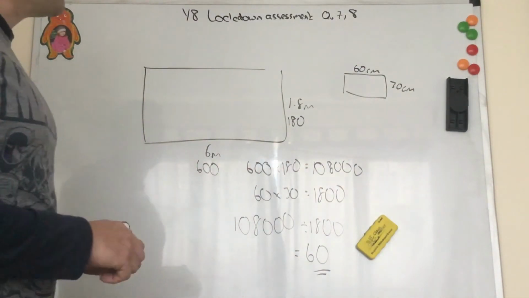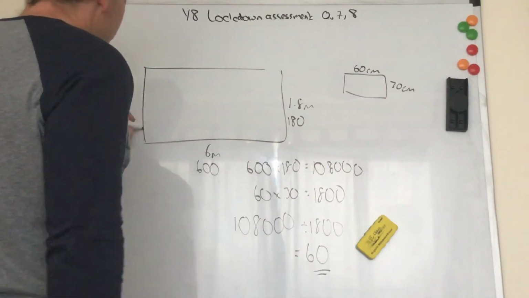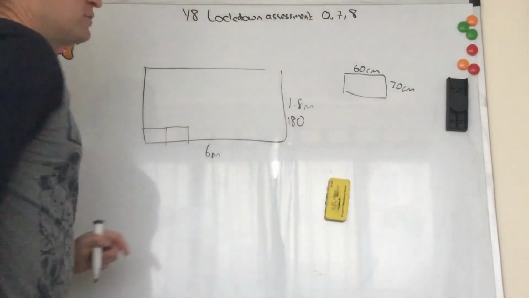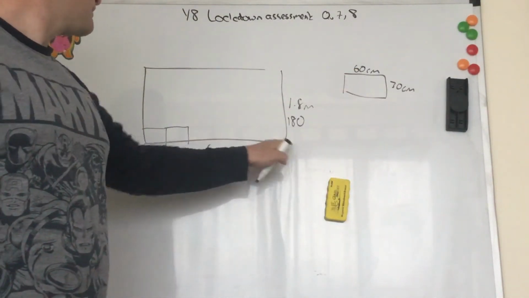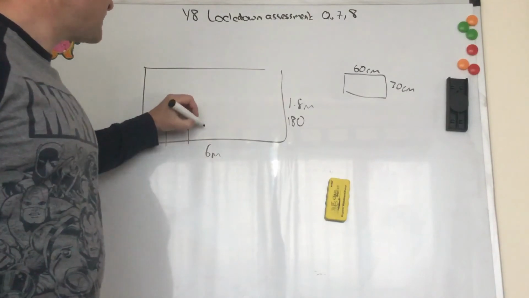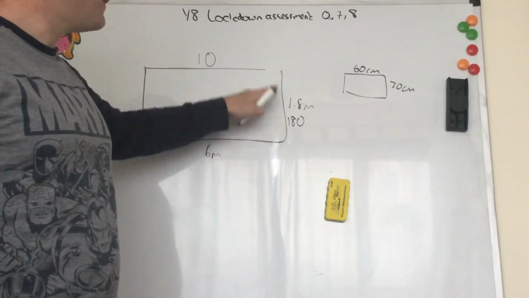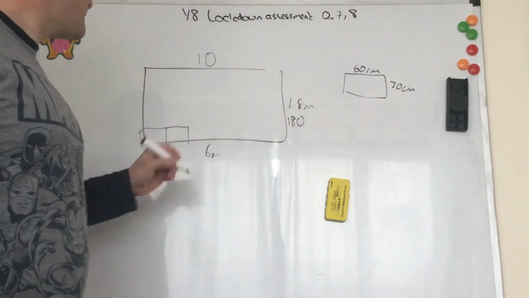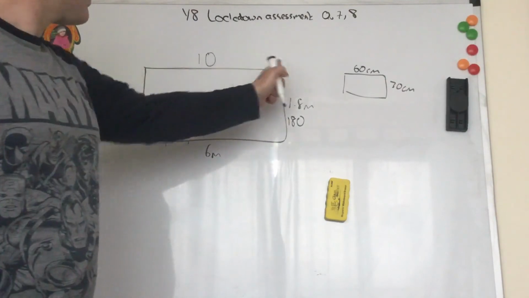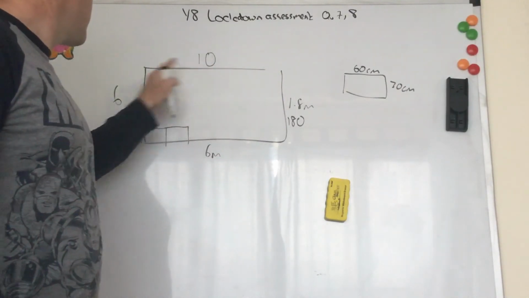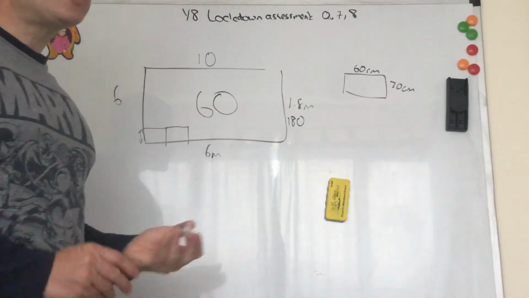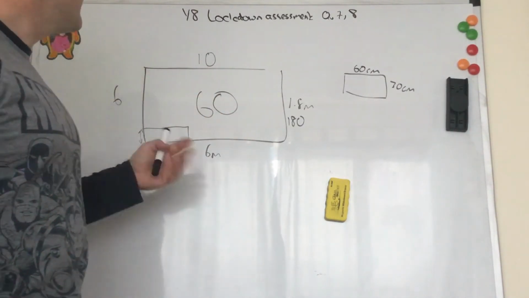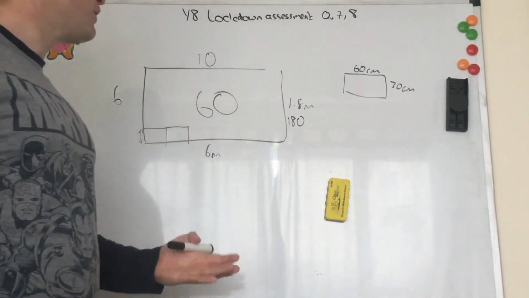The easier way of doing it is saying, right, if I put the tiles in like this, how many tiles can I fit going across? Well, they're 60 centimetres across, and 60 times 10 is 600, so I can fit 10 tiles going across. How many can I fit going down? Well, 30 centimetres down, how many 30s make 180? 6. So in all I'm going to have 10 tiles going across, 6 tiles going down, 10 times 6, 60. Much easier way in questions like this when you've got tiles or squares of lawn or something going in is to just work it out like that rather than working out the whole areas.